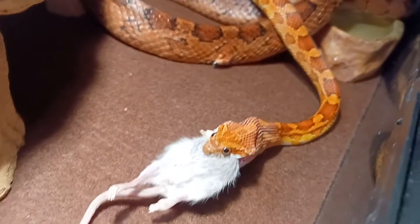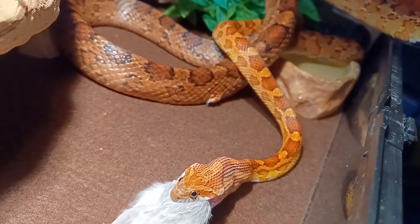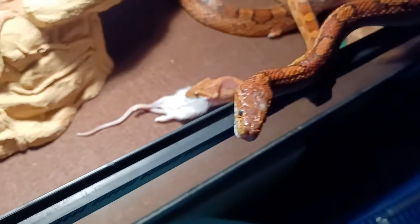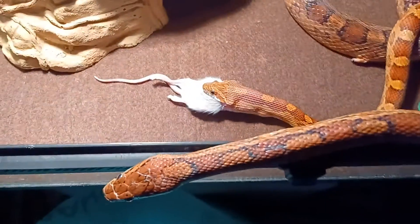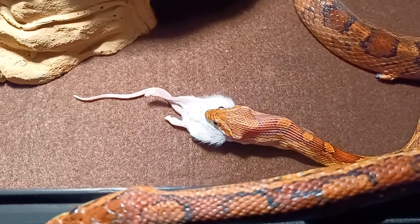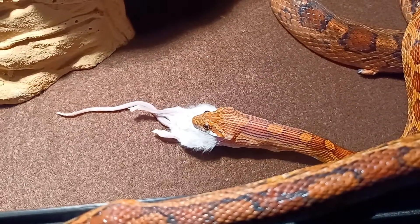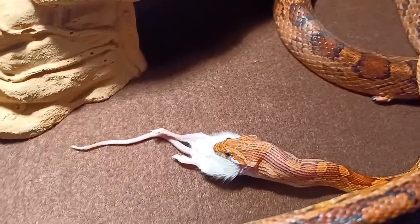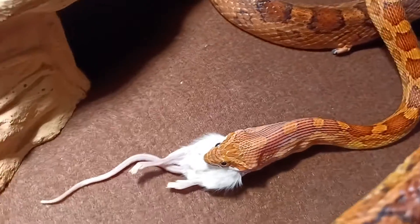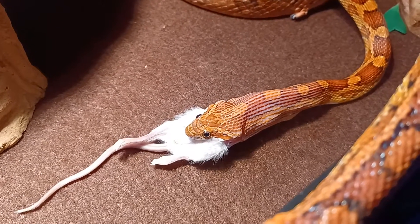When it comes to availability, we give the Russian tortoise a score of 4 out of 5. If you want an import, they're everywhere — in pet stores, expos, and online, everywhere that sells reptiles pretty much. If it isn't a tiny captive-bred Russian tortoise, then it is almost certainly an import. But how long is that sustainable? Captive-bred Russian tortoises are much less common, but they are out there. You'll just need to find a breeder, probably online. But do it — they're healthier, sustainable, and oh so cute. Support these breeders; they're working with these animals purely out of love for the species. It's hard to compete with imports.